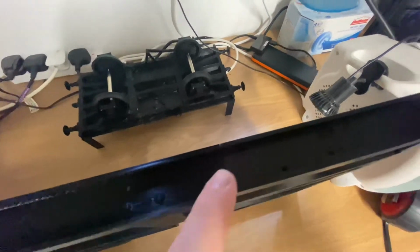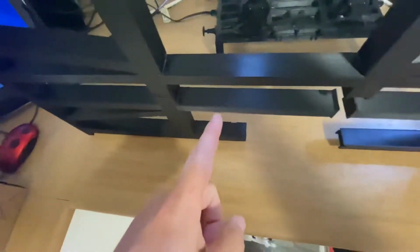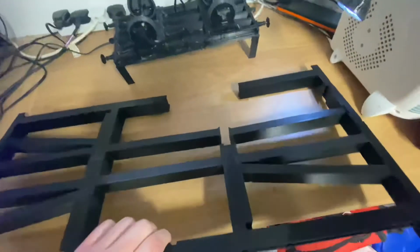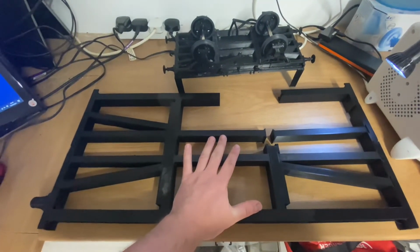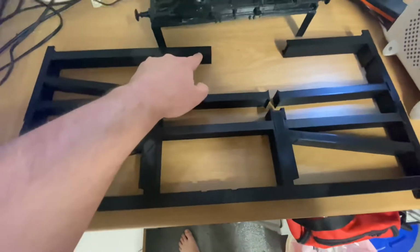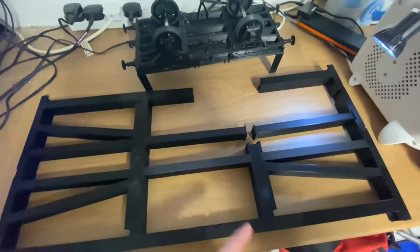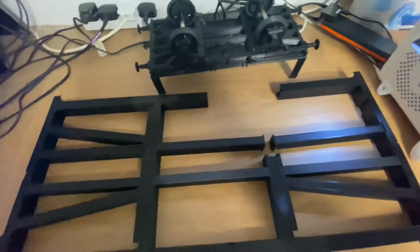But in itself, this is reasonably strong. The prints aren't too bad. You can see I've been playing with the settings, mostly out of the same plastic roll. It's pretty good. There are some things to hide, some slightly melted looking corners, but on the whole, not bad. It has just struck me how big the finished thing is going to be. As I said, these cutouts and the equivalent here are for the axle boxes, which once the frame's done, the axle boxes and guides will be my next job.